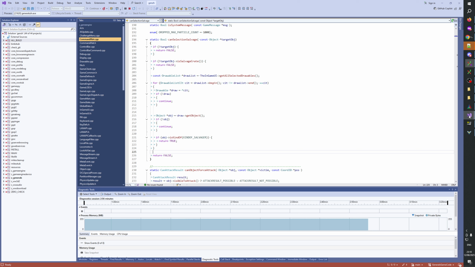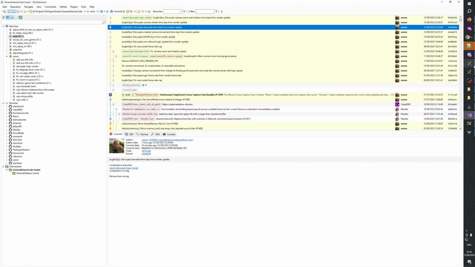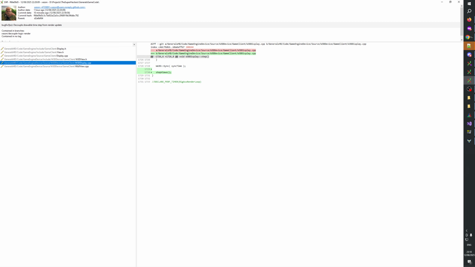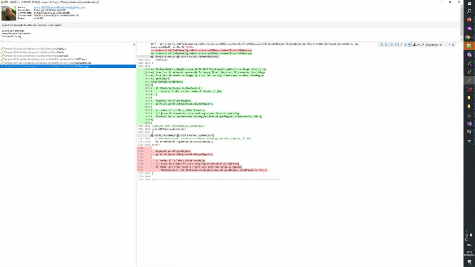I'm curious why we had this scenario where the wheels would update when the game was paused. I don't yet understand why this happened in the first place. It doesn't happen in retail. But it happened here. Why? It was here in this update function.